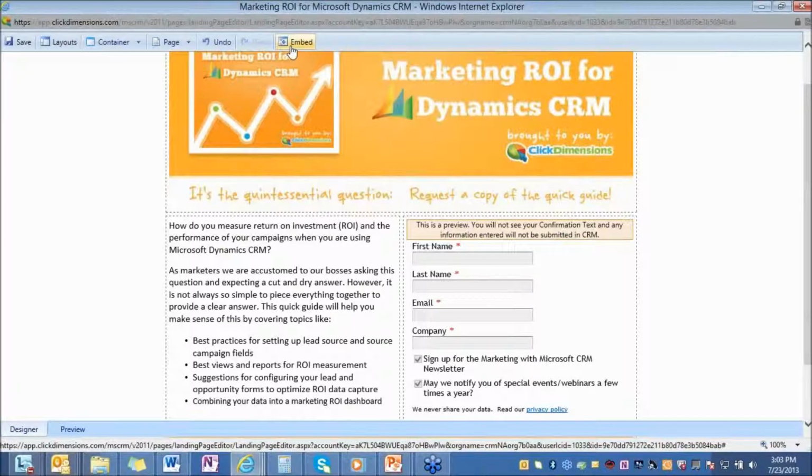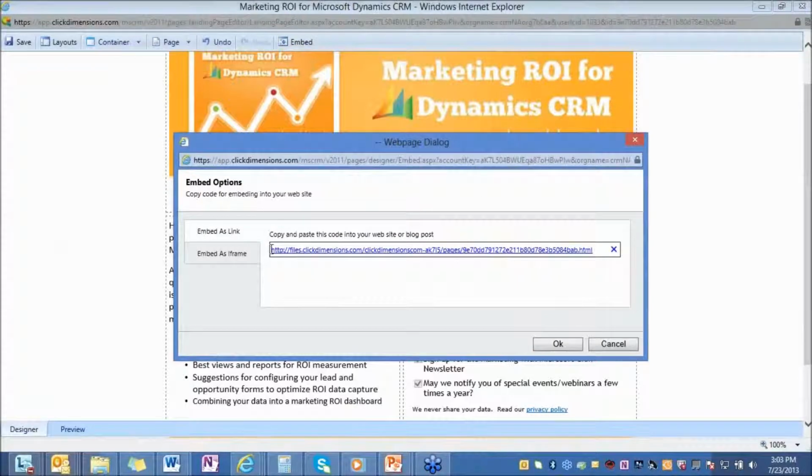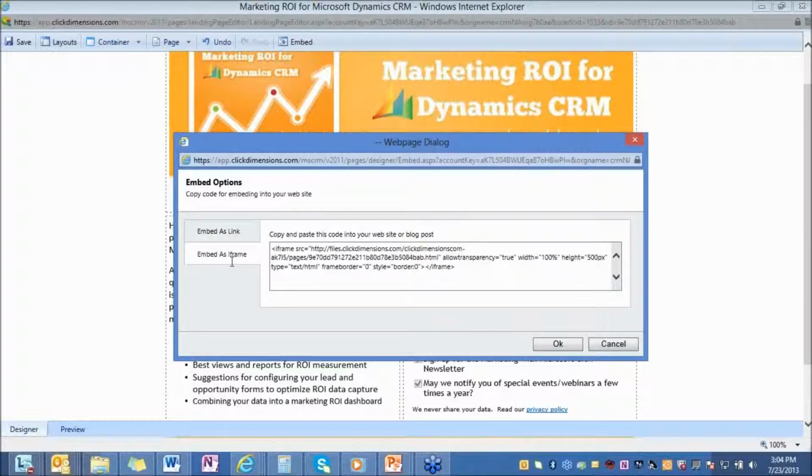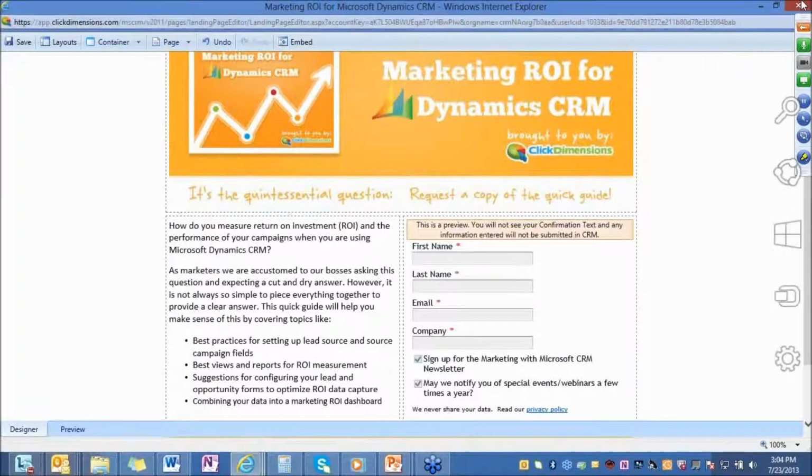So the way that you'd actually embed these landing pages, we'll click embed here, and it'll give us a couple options for us to share this landing page out. So way number one is you have this link here, and we host these landing pages in files.clickdimensions. Once you set up your CNAMEs with us, this will actually be branded to your company, even though we're hosting this on our servers in Azure. So you have the ability to share that as a link, or you can also embed this as an iframe on your website. So that's landing pages. Very easy to use one of our editors to create the landing page and embed that in one of the two ways that we have.